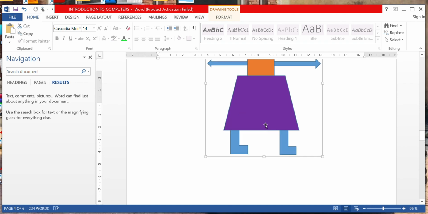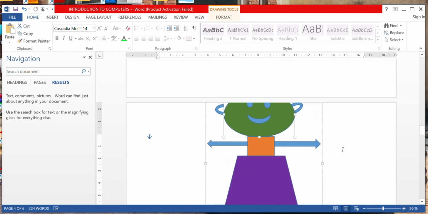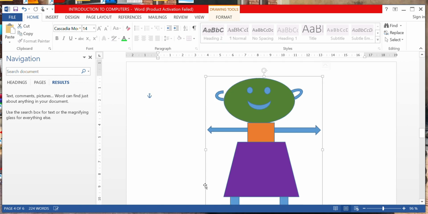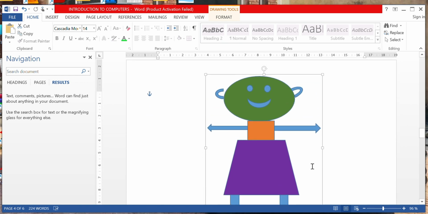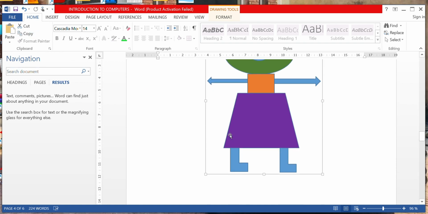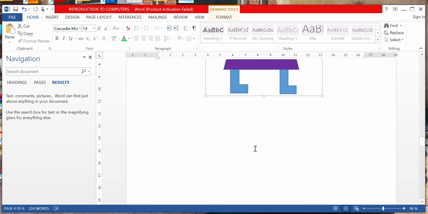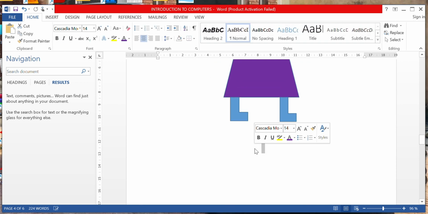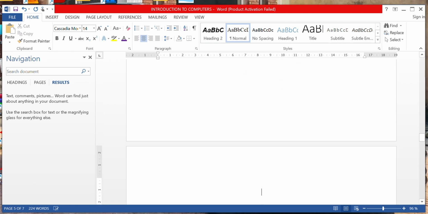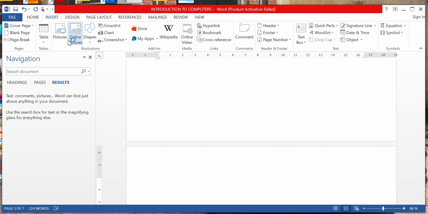Now I've finished drawing. You can always be saving your document so that when power goes off, it doesn't get lost. So we are still under the menu insert. So we can go to another new page.